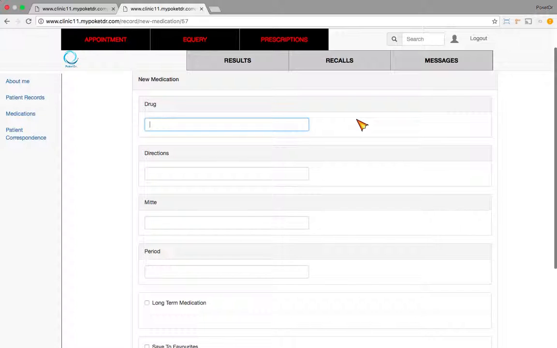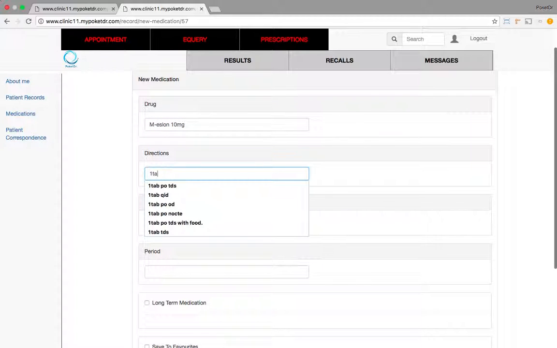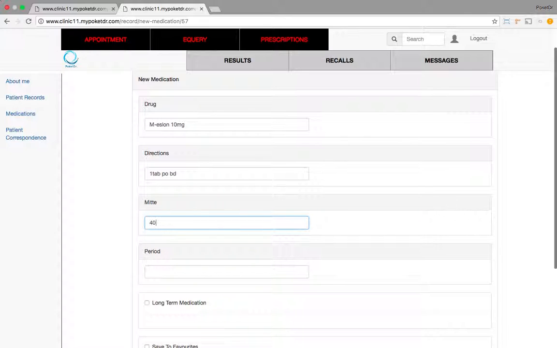So let's go for M-Eslon 10 milligrams, 1 tablet twice daily. Prescribe 40 tablets for 20 days.